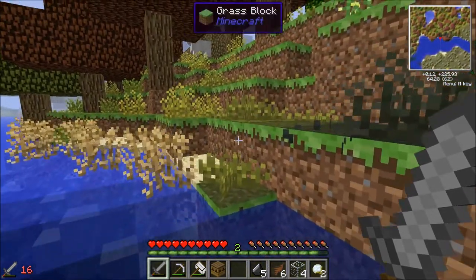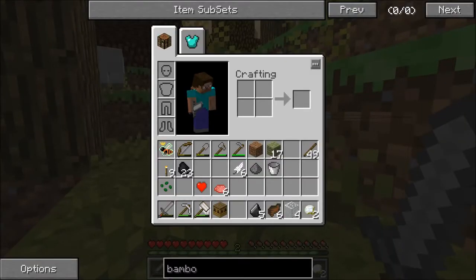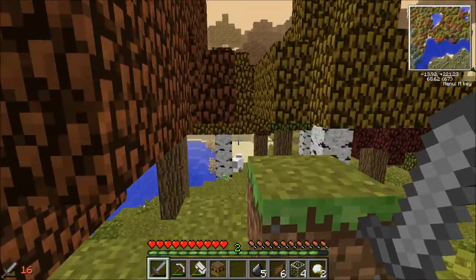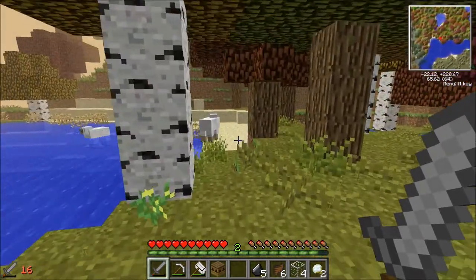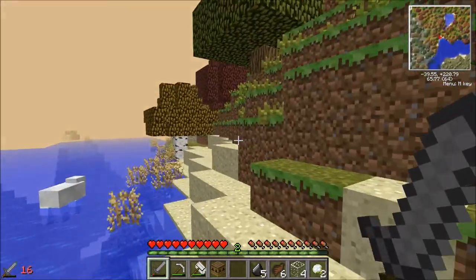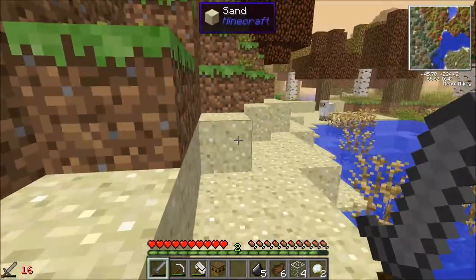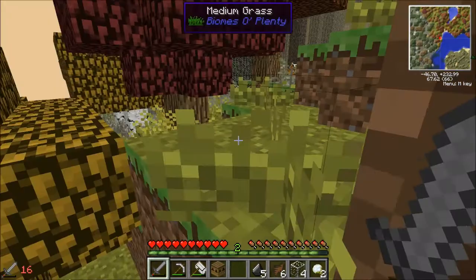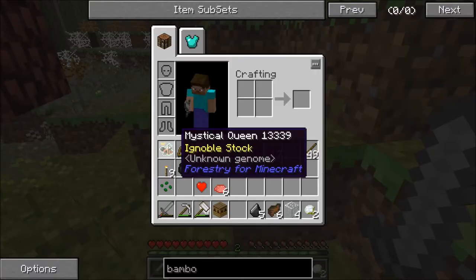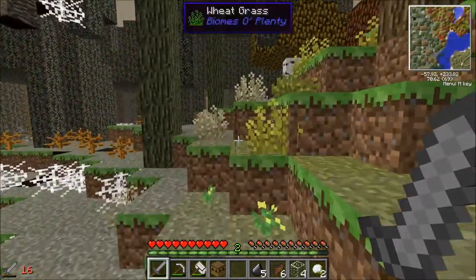Man, I kinda wish I made a... Do I have any? Oh, no, I do not. Dang. Just gotta harvest some of these sheep. There it is. Map. Alright, well, we're almost there. What kind of mystical... Man, I forgot what that was.